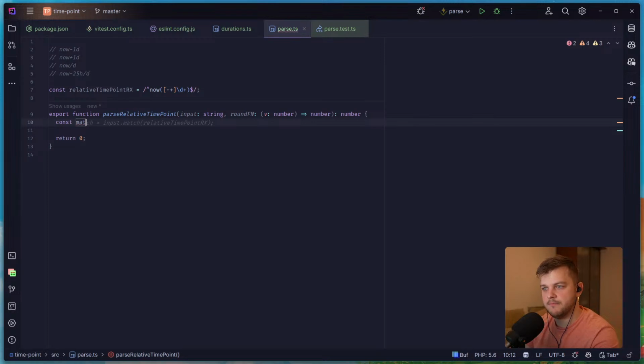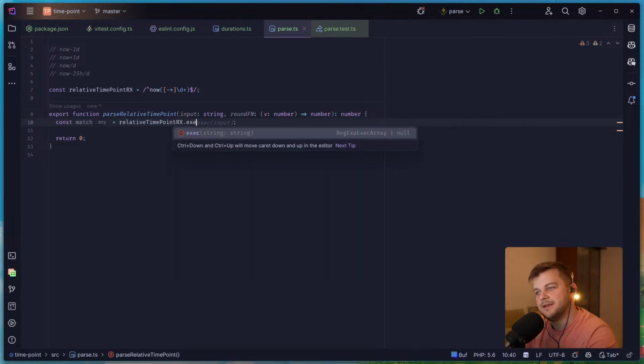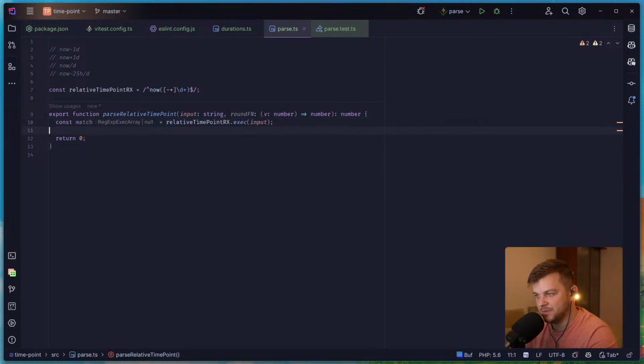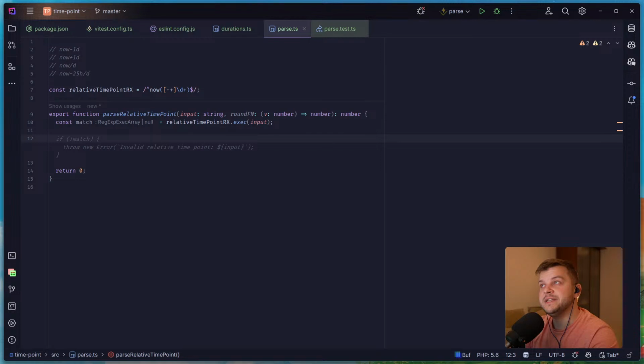const match equals input match. Yes, I guess. Actually, I would like to reverse it. It will be like the exec on input. For some reason, I like it more, although as far as I remember, they're similar. But still.